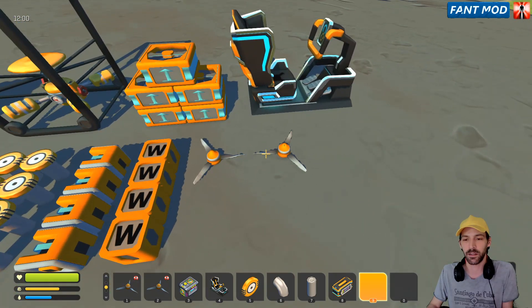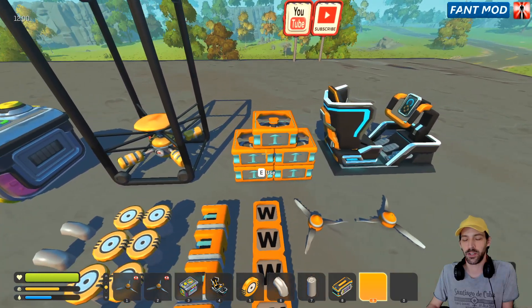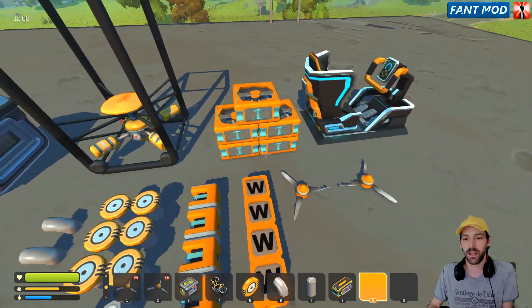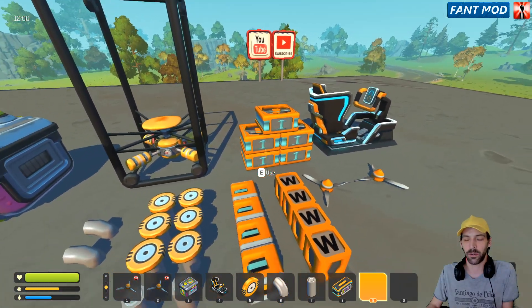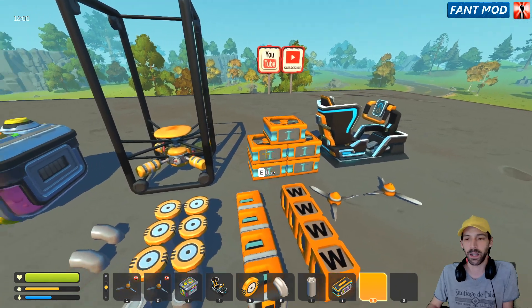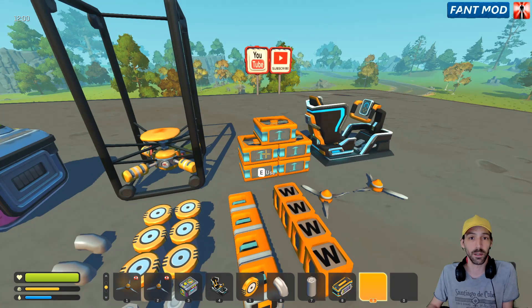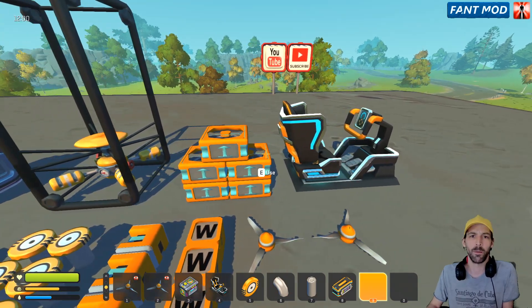Then we need five gyros. Only two are for tilting and pitching; the other three are for counter-forcing, like a suspension glitch — but gyros are much better than a suspension glitch because it's a single part, uses no glitch, it's clean code, works well, and doesn't hurt performance. In multiplayer with a lot of suspension glitches, creations can freak out, but gyros have way less of that issue.